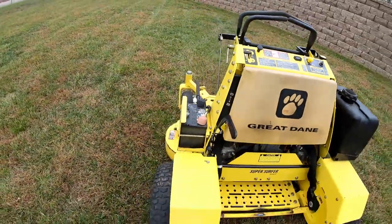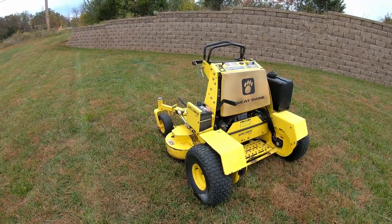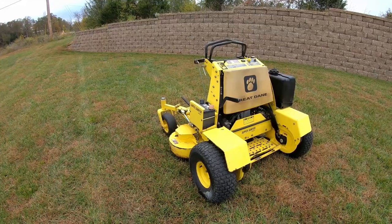Everything's mechanically sound. Just a great little mower and a great little platform for what I'm going to be doing with it, which you guys will see coming up in future videos.